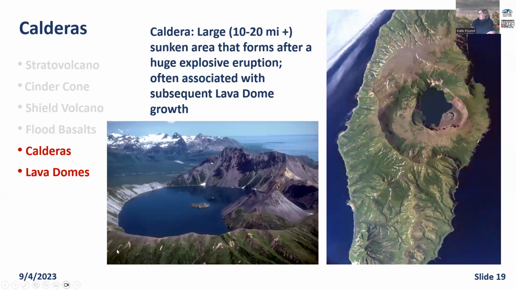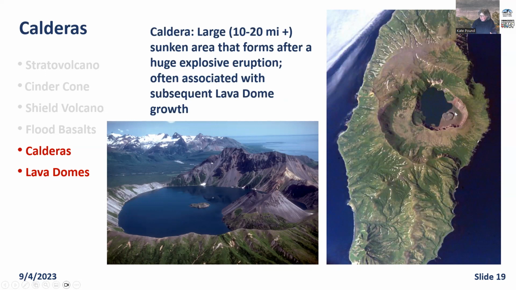So on the left here, we're looking at Crater Lake in Oregon. That's the caldera associated with the Mount Mazama eruption. And over to the right is, oh, rats, I've forgotten the name of this island in the South Pacific, but I want you to notice there's a very distinct circular structure, and then there's a lake in here, and then there's a small something happening right in there.